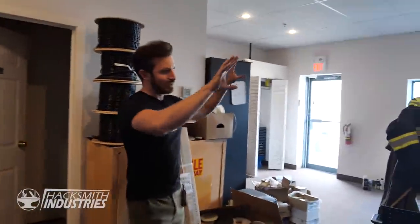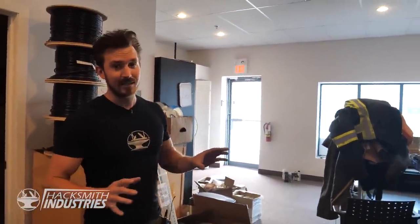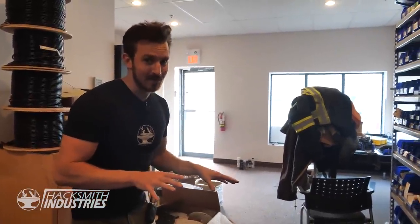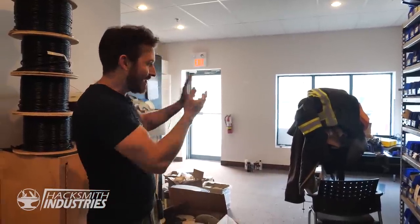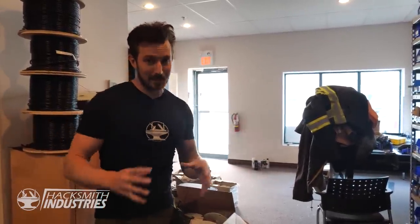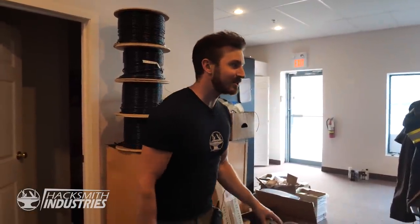This is really exciting. This room is actually going to become our kind of like display area, gallery, gift shop. You're actually gonna be able to come here to see our projects and even like buy a t-shirt and stuff, because having this space means we can actually start running events. We're planning on doing like high school tours and actual regular events that anyone can attend, which is pretty exciting. Plus, we're gonna have a grand opening event very soon. By very soon, I mean probably like next month.